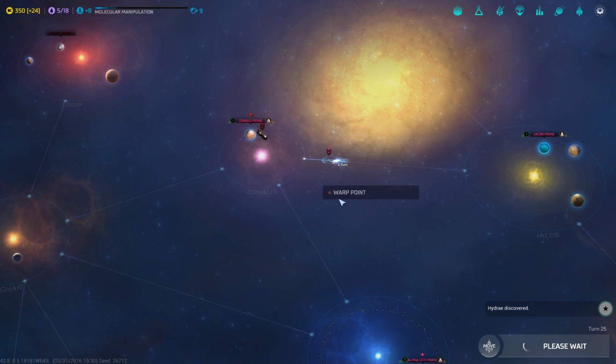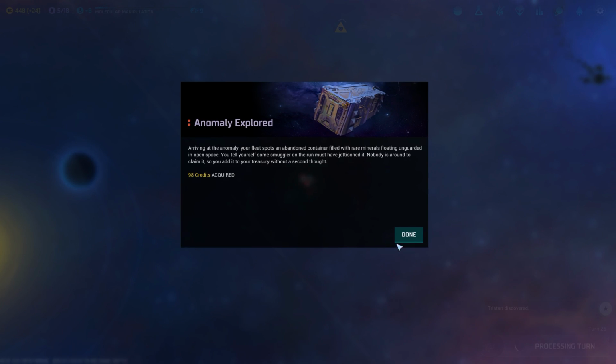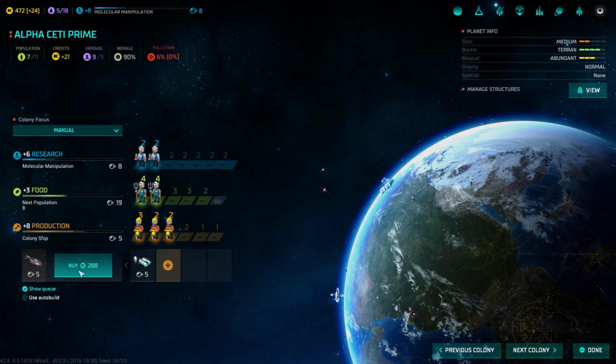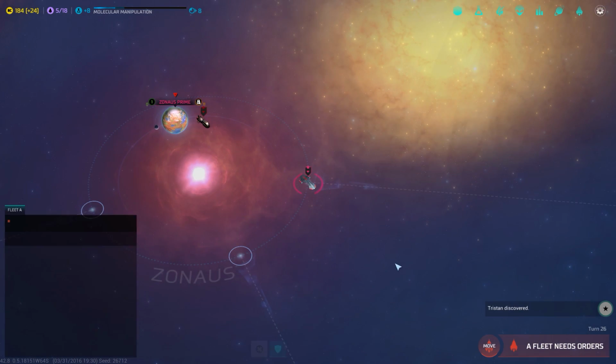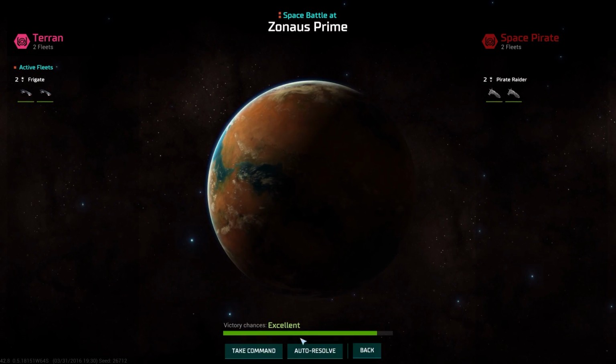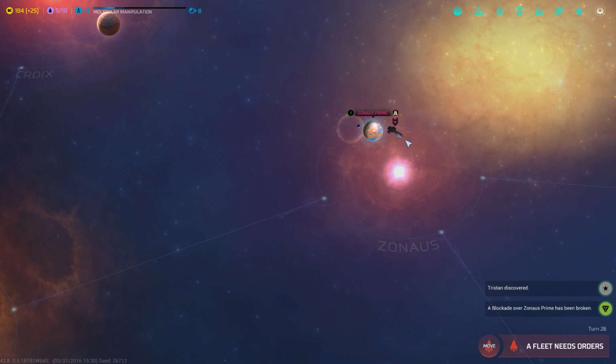So let's get rid of these pirates. They are blockading our planet. That's not very nice of them. What did we find? 98 credits. Good. Can we rush the colony ship? Yes, we can. Might as well do that. And kill these guys. I'll just use auto-resolve this time. The pirate raiders are very weak.